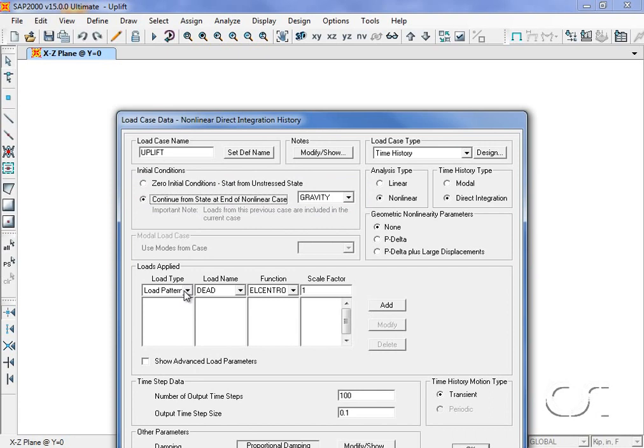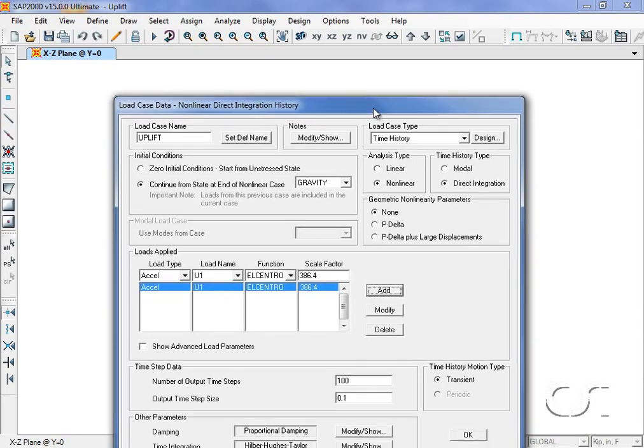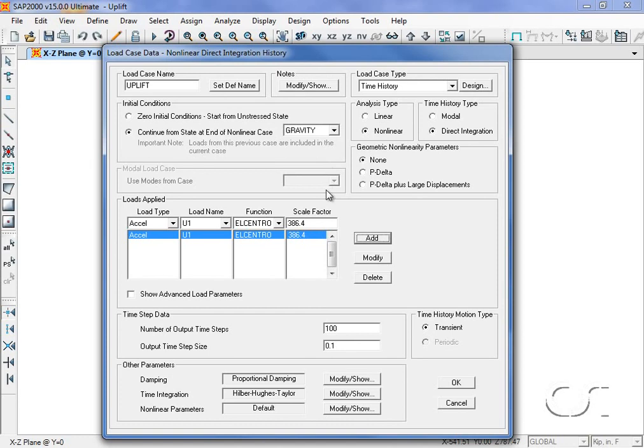It will again use the El Centro acceleration record scaled from G to inch units. Again, we will use 5,000 steps at a 0.002 time step for a total of 10 seconds.